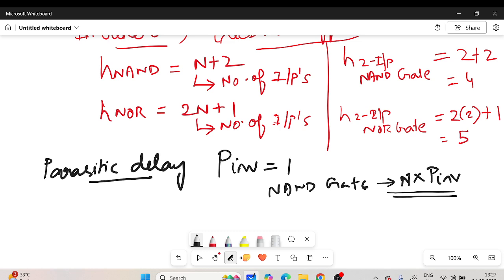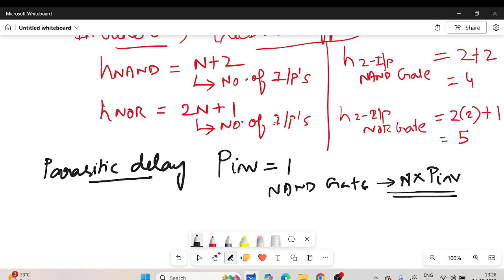So if I need to compute what is this parasitic delay, how we can define the parasitic delay of any kind of CMOS network is, it can be defined as the parasitic capacitance element. How this is going to happen is this parasitic capacitance depends on the gate capacitance, source or drain that is being set as a diffusion capacitance, and an interconnect capacitance. So in general, the parasitic capacitance can be computed by taking a multiplication of R and C. That is what we will be doing in the case of parasitic capacitance.